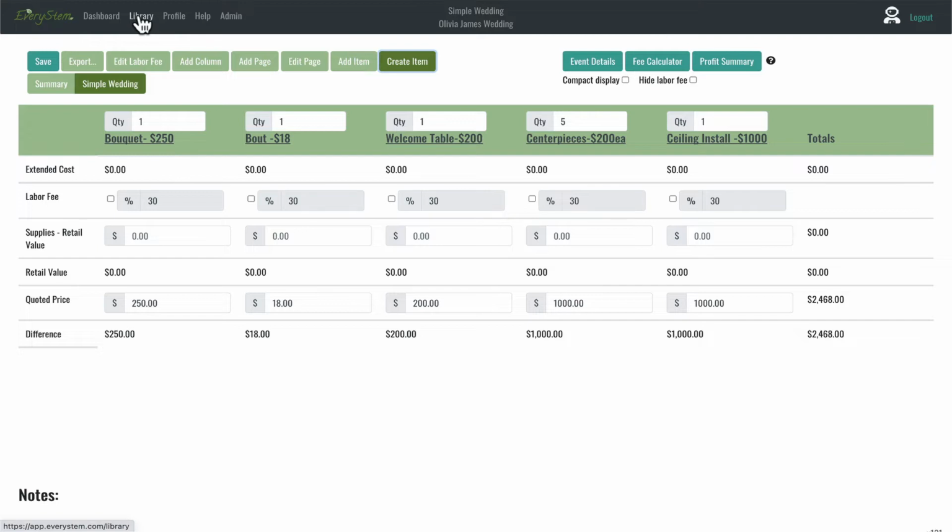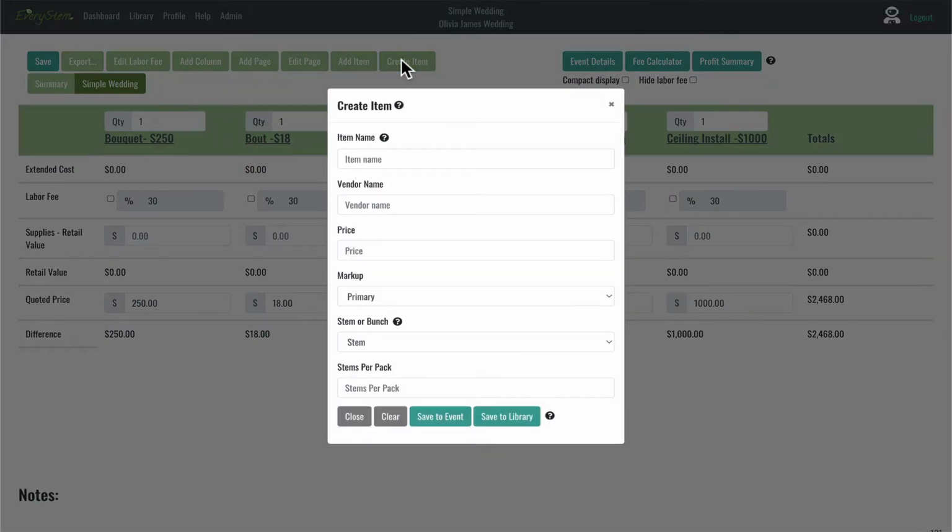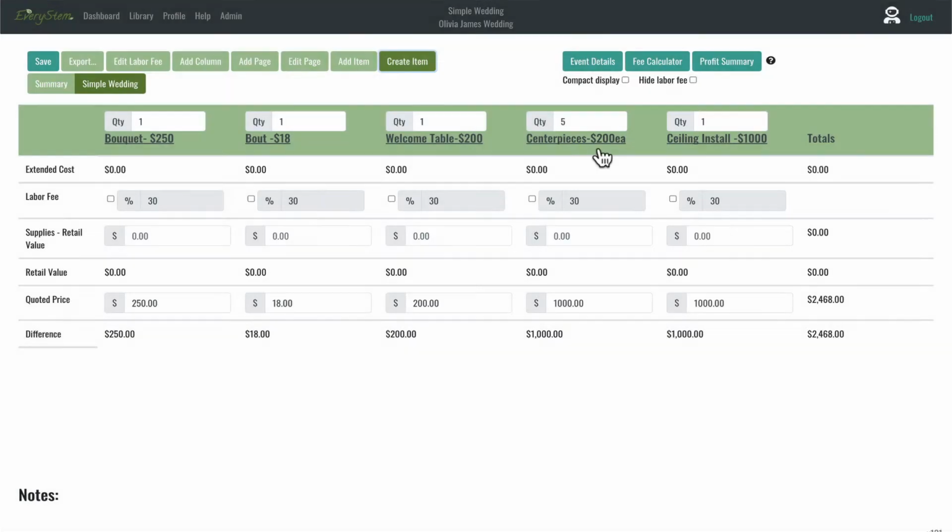You can sit down, take your last 5 or 10 invoices from your wholesalers and your flower growers. You can click over to that library and go ahead and start adding them in a data entry sort of way. But if you have orders that you need to order for, if you have events coming up, holidays like Mother's Day, you can just start creating your items right here. I obviously have a few items already created in my system. So once I created an item, I'm going to go ahead and click on Add Item.